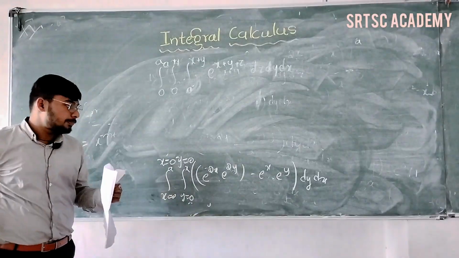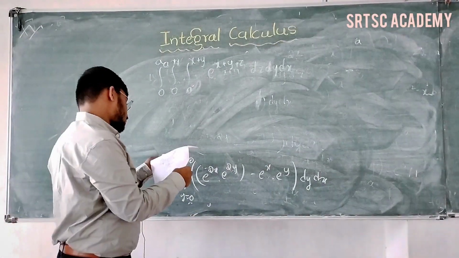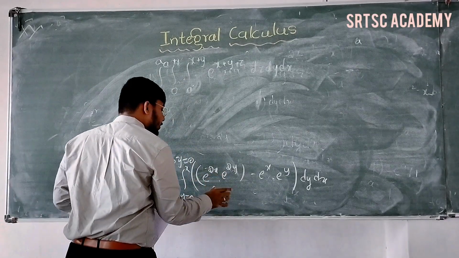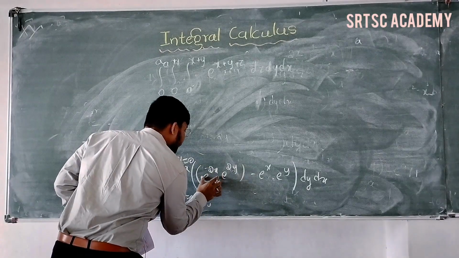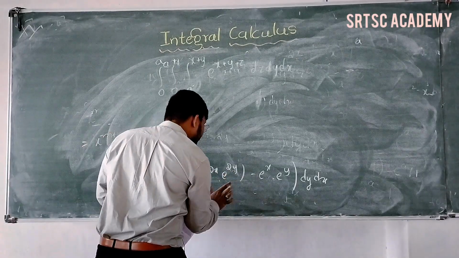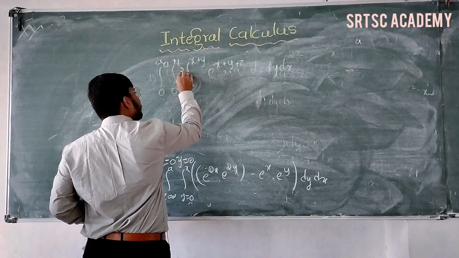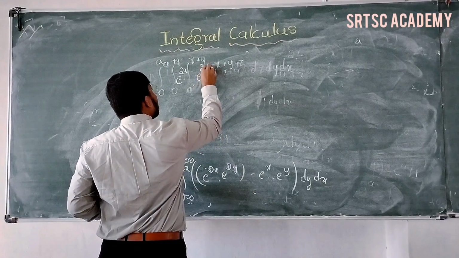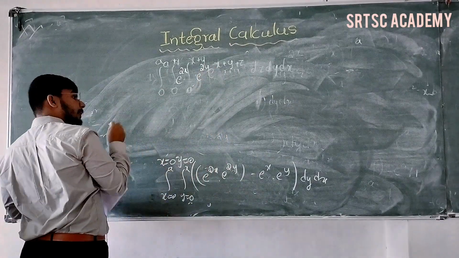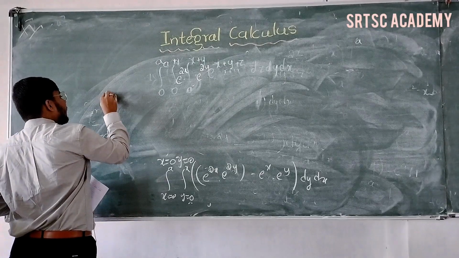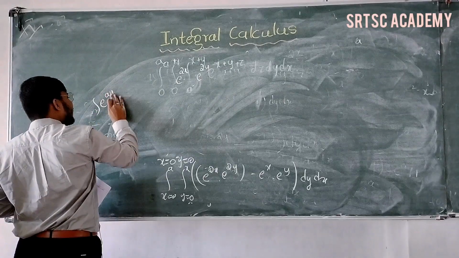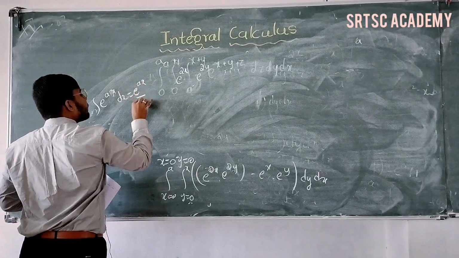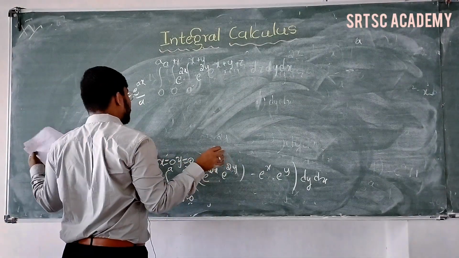What happens here? See, while doing integration with respect to y, keep x term as constant. Write that as this. e to the power 2x is there. Write that e to the power x only into e to the power 2y. e to the power 2y is there. I told the formula in the previous video. Integration of e to the power ax dx is equal to e to the power ax divided by a. Right? I told that formula in the previous video.